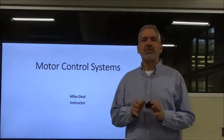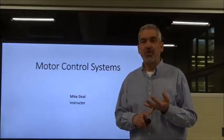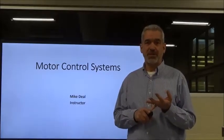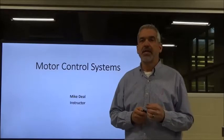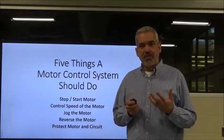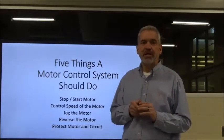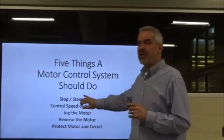Okay, so far we've talked about three-phase power development and what happens to a three-phase motor once we apply three-phase voltage to it, how it reacts, okay? Now, we do know that there are 5 things that we want our motor control system to do. And that's where we're going to start talking a little bit about control, okay? First of all, we've been over the first 4.